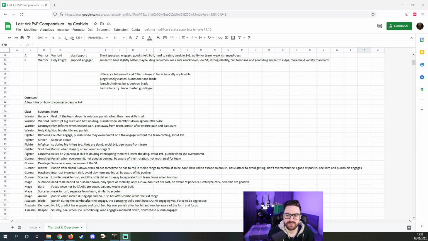Next one we have Bard. Focus the Bard when her buff skills are down, and otherwise you have to bait and waste her buffs and immunities. There isn't much else you can do. Next one, Sorcerer. She is very weak to rush. You can separate her easily from the team, and in a 1v1 scenario against the Sorcerer, she is very, very weak. She is similar to the Scouter from this point of view.